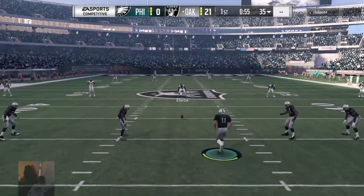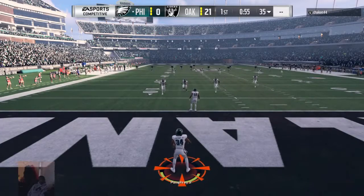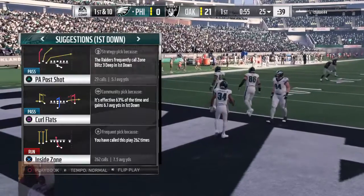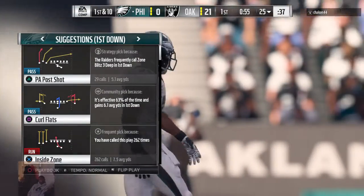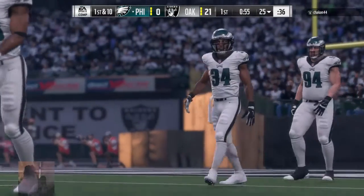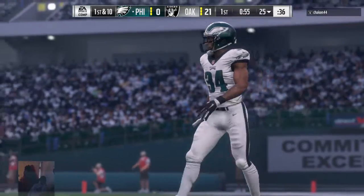Out to kick is Janikowski. And a fair catch signaled for and taken successfully. But before the possession switches here, I had written down that I wanted to talk about some of the awards this past season in the NFL. We know Brady was the MVP, but Todd Gurley, Offensive Player of the Year. How about that for a bounce back?